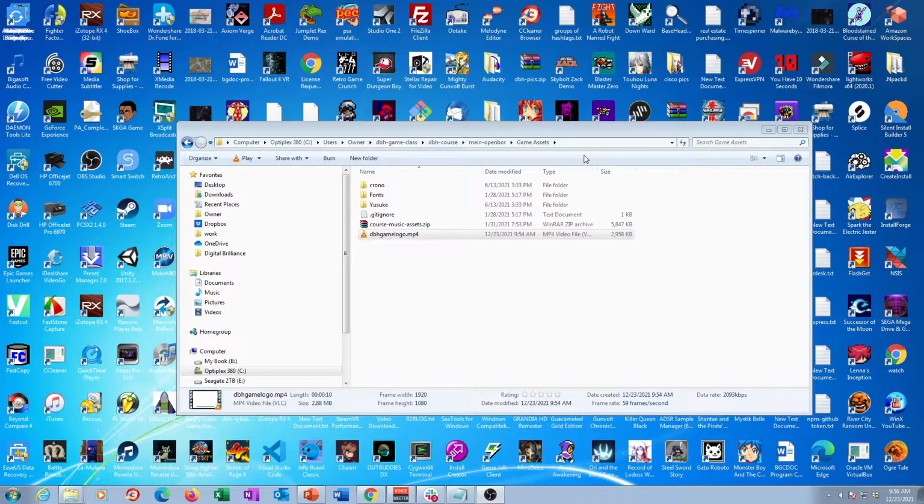So if you wanted to have a string of logos, like with a cutscene file where you have the animated GIFs and you have some music playing underneath for that cutscene and a list of different logos that you want to play through it, you're not going to be able to play music underneath the video. It's going to stop the music that's currently playing and then play whatever's attached to the video. So that means if there's no music attached to the video, then you won't hear any music. You won't hear any sound.